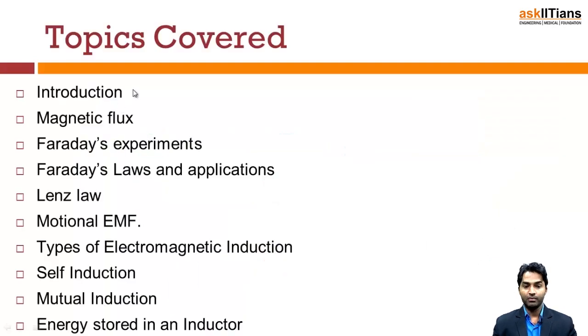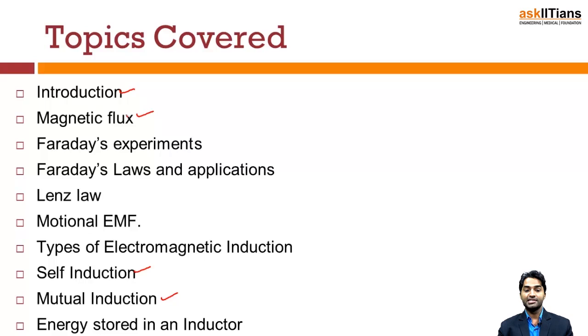The topics involved are: introduction, magnetic flux, Faraday's experiment, Faraday's laws and applications, Lenz's law, motional EMF, types of electromagnetic induction, self-induction, mutual induction, and after this we will discuss energy stored in an inductor. In the basic introduction, we will discuss what magnetic flux is, what a magnetic field is, and how the magnetic lines of force pass through the area of a closed loop. In the case of magnetic flux, we will discuss the flux due to the magnetic lines of force.